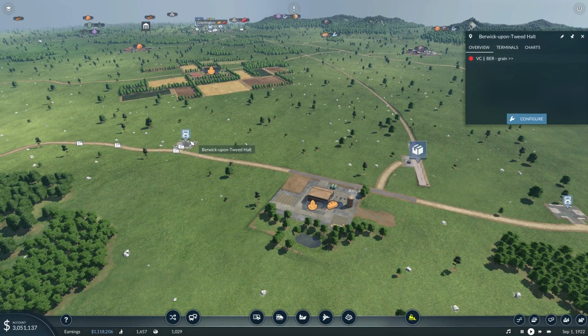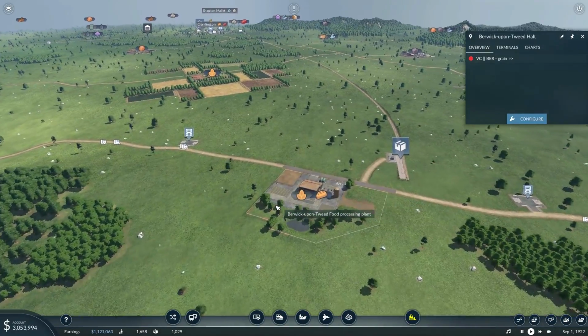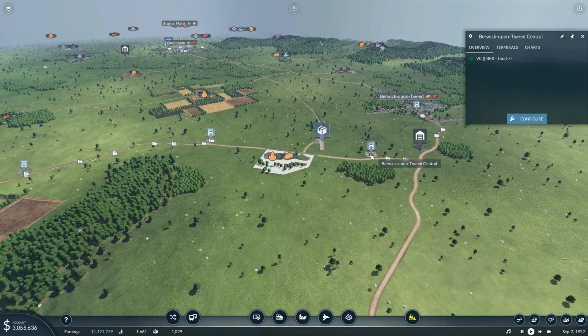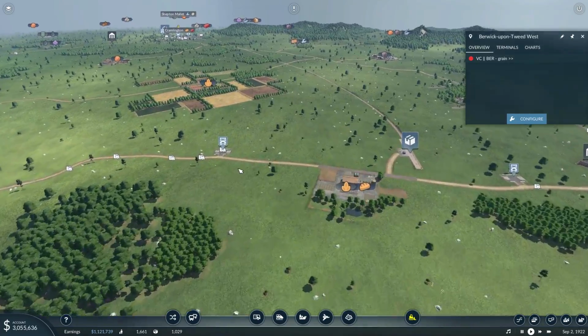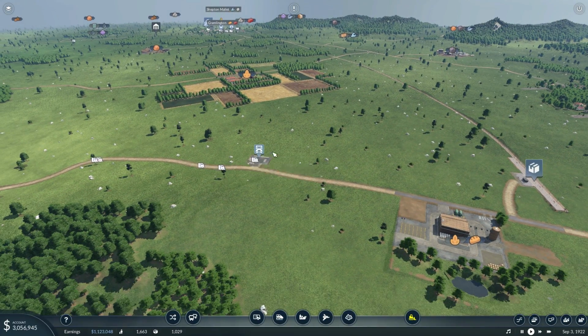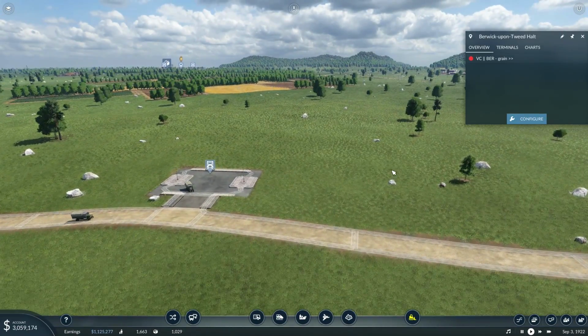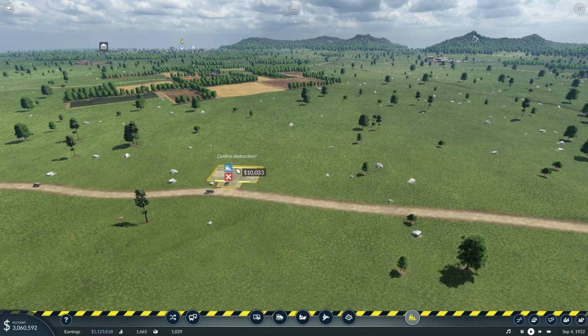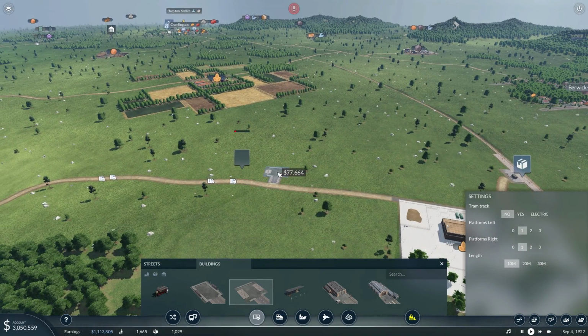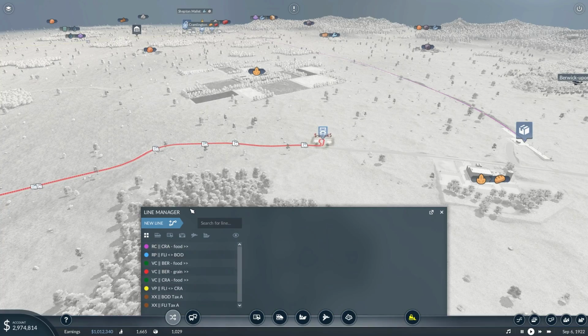Look at this. This station is no longer in range of our food processing plant. Did I just get a patch just now and they changed the range of stuff? That is quite rude, developers. No, this might have just been on the edge, and it was so on the edge that when I reloaded the game, maybe one calculation was re-rolled or something. That's fine. We're going to trash this station rather than mess around with trying to extend it a little bit. I probably could have just added another road entrance or something, but I'll just put it a little bit safer. We'll put it right over here. That's a bummer. All right, that's fine. No big deal. We shall overcome.